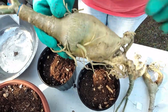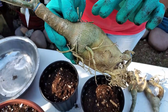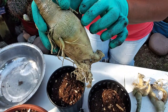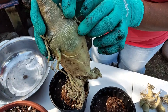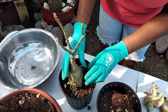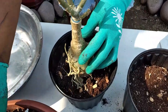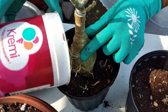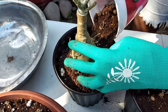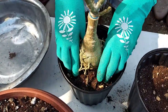And guys, let me show you. You notice this section of the plant, it has a lighter texture than the upper section, the section where the roots are. Well, when you pot, you don't want to put the soil above. The soil should not be where the green area is. So, just rest it in the pot. And you fill it around with some more soil. You go.